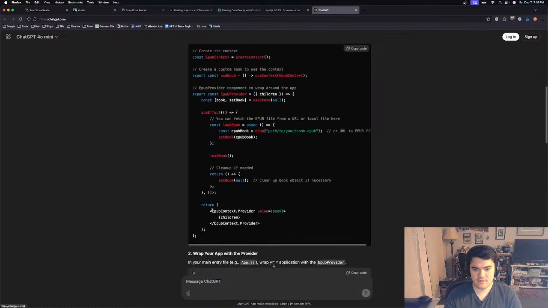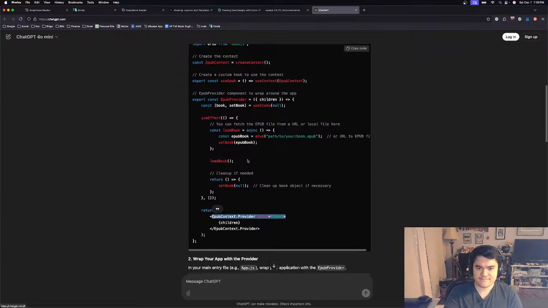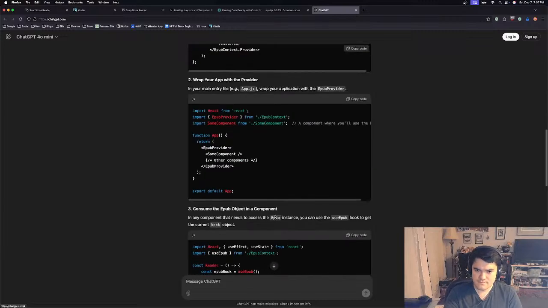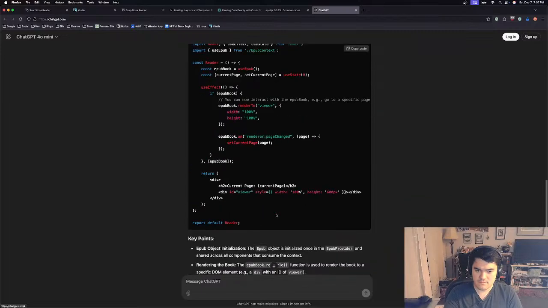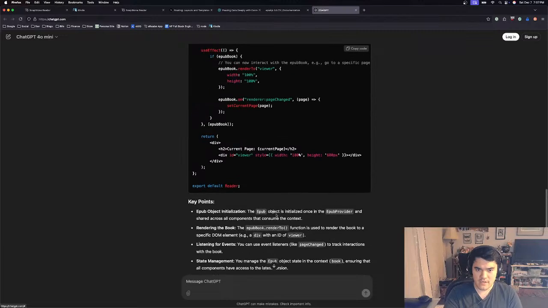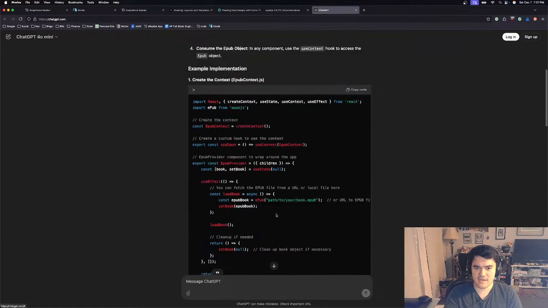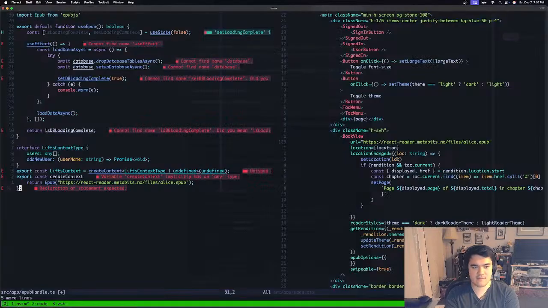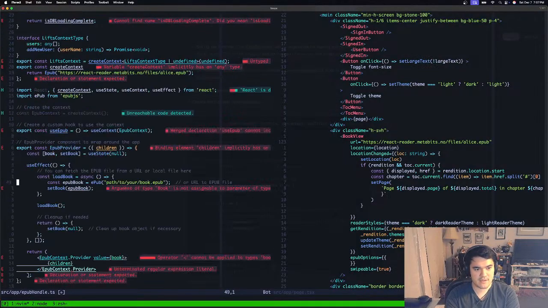That is a lot of lines of code there. I still am not quite sure how context really works here. That's a little worrying to me.